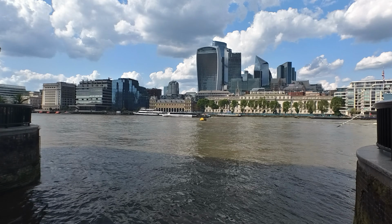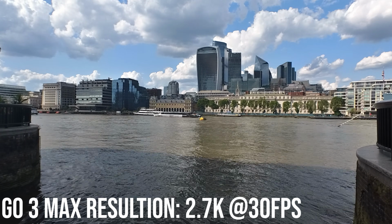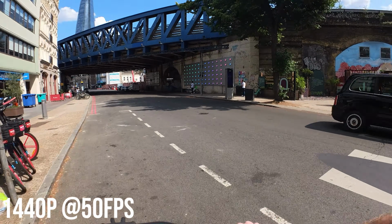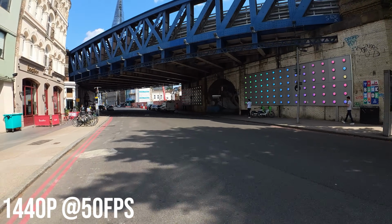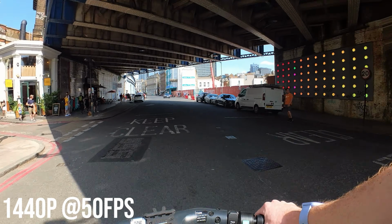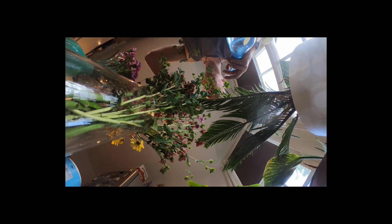The Go 3 can shoot 2.7K video at 30 frames per second. It can also shoot 1440p video at 50 frames per second. Now, I know a lot of people are gonna be disappointed that this camera cannot shoot 4K resolution video. I mean, it's 2023 and I kind of get it.